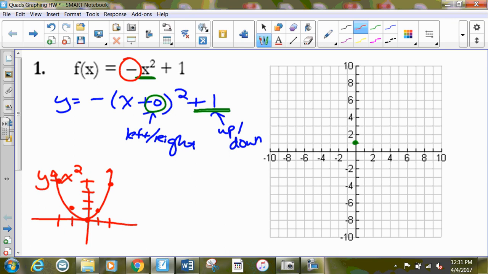That means that each one of our normal patterns is going to be multiplied by a -1. So we're used to, when we move to the right 1, going up 1. But we're going to multiply that 1 by a negative, or a -1. And instead of going up 1 when we move to the right, we're going to go down 1. So our pattern is being flipped by that negative. Instead of when we move to the right 2, going up 4, we're going to go down 4. 1, 2, 3, 4, because it's being multiplied by the -1. So we're graphing using our knowledge of the patterns of the points that are part of our parent function. And there we go.